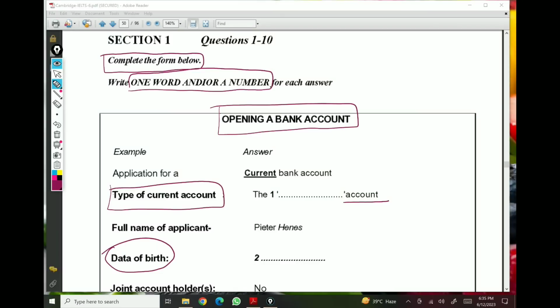Okay, now let's see. Start with question number 1. Section 1. You will hear a man talking to the customer services manager of a bank. Good morning. I'd like to open a bank account, please. Certainly. If you'd like to take a seat, I'll just get some details from you. It won't take long. Thanks. Is it a current account or a deposit account you wanted? A current account? Right. I've got the application form here then. We have different types. I see you've got our leaflet there. I've decided on the one called Select. Right, that's fine.